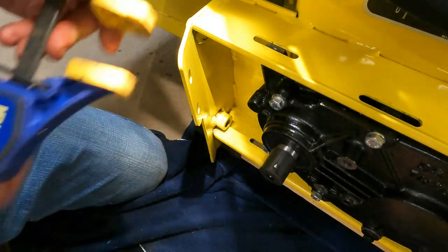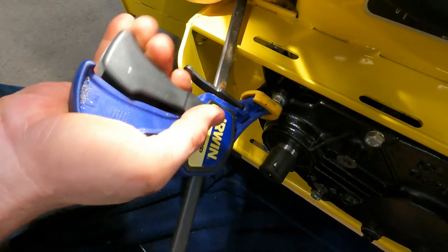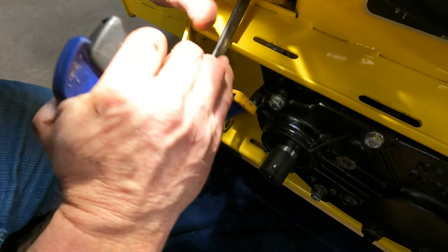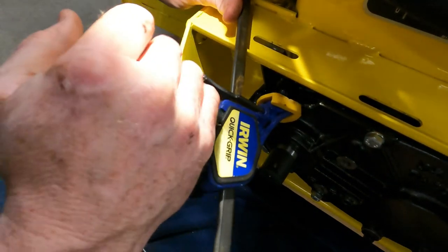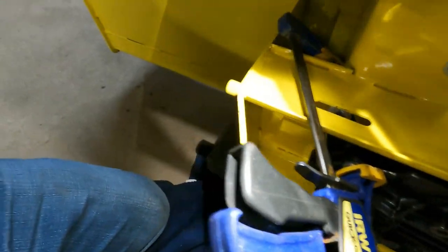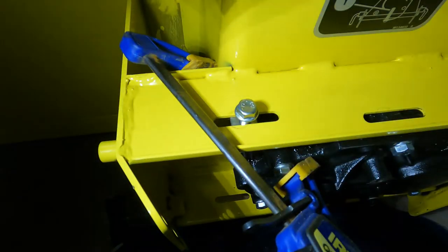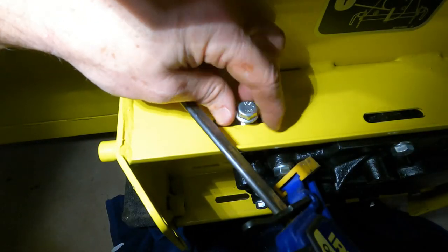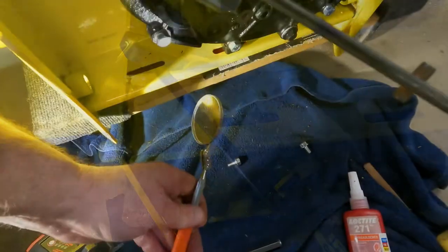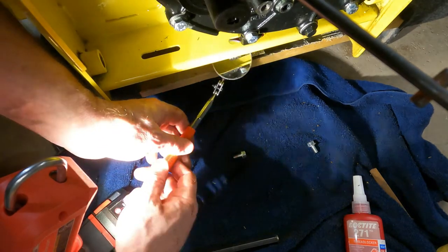All right, so let's see if we can put this on there. Draw that over a little bit, enough to get that bolt lined up. Perfect. Let's see how far off this one is. Oh, it's not bad.